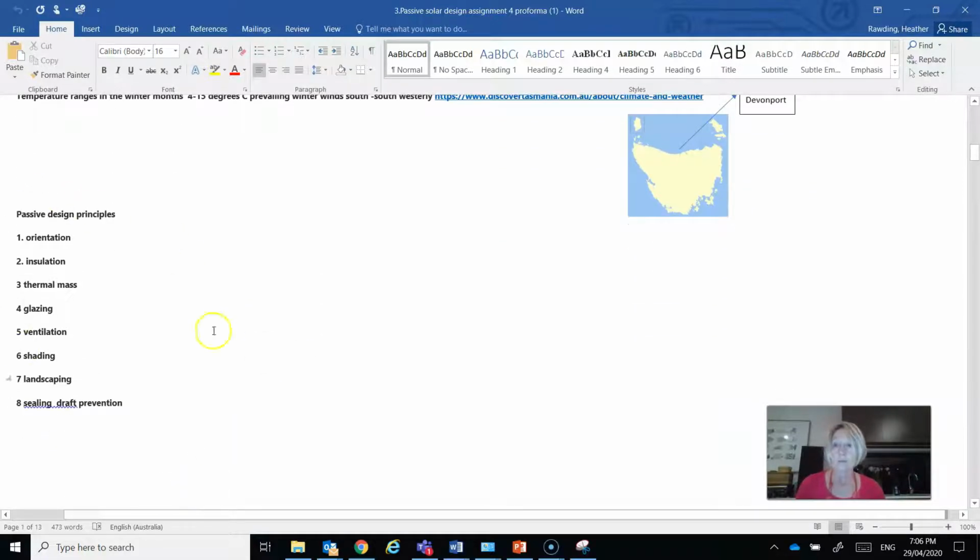Now, the key things that we'll be looking for on your assignment are these principles of passive design. And you can show them on different parts of your assignment. For example, the orientation, we'll see that clearly from your site plan. So which way have you faced your building? And then you can put some of the other things, maybe the glazing, which are your windows, on an elevation. And you can put some annotations as to why you've put them there and why you are following these principles of passive design.